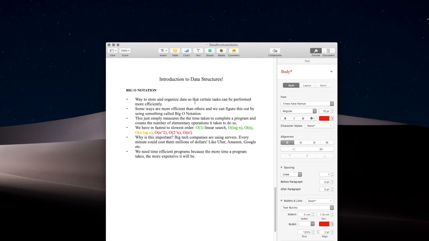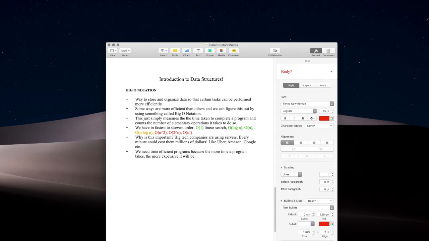This is important because when we have larger companies, say for example Uber, Amazon, or Google, they use servers, and every single minute that they're using the server, they can be spending up to millions of dollars. And that's because their client base is absolutely huge. They have millions upon millions of users, and so they must somehow be able to keep up with all these users.